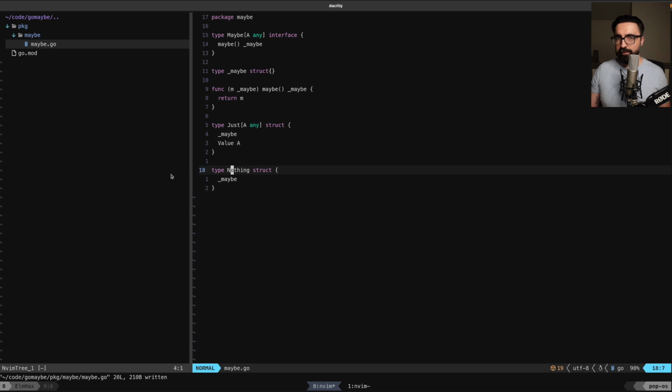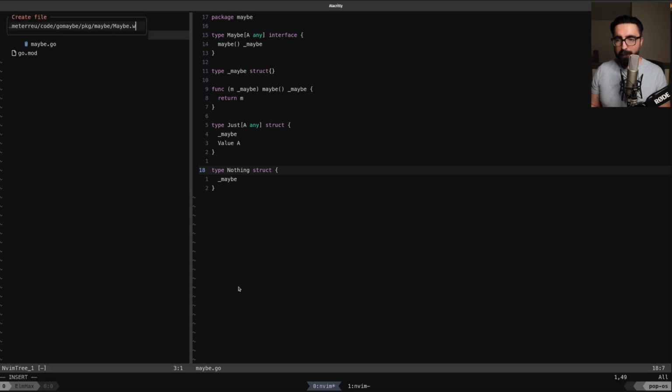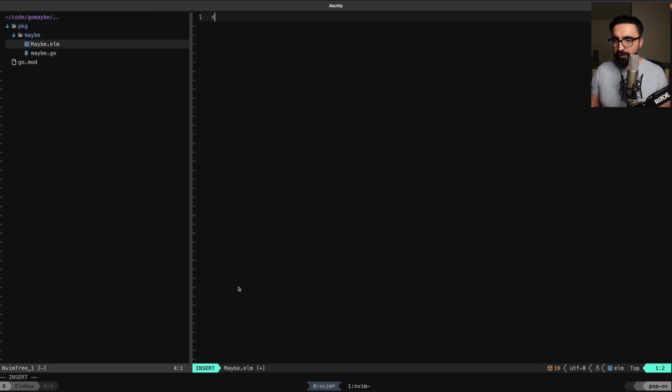So how do we use these variants? It's probably a good idea to see how we do this in Elm. So what I'm going to do is create a file called maybe.elm. I'm going to do a function called doSomething, and it's going to take a Maybe String and return just a String. doSomething takes our m. Okay, so the way we actually access the Just value of the Maybe is through a switch statement. Well, it's actually a case statement. So we do case m of Just v, and then we can just return that v because that holds the string. And in a Nothing case, we can just make up a string and just do foobar.